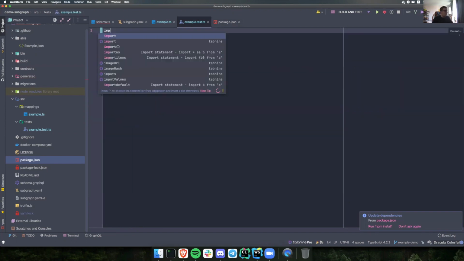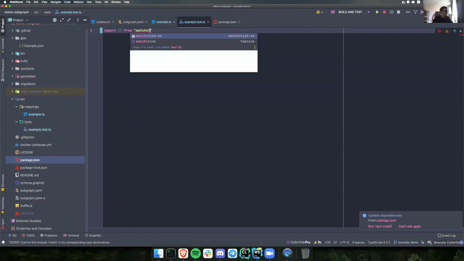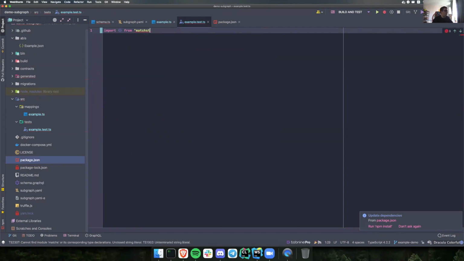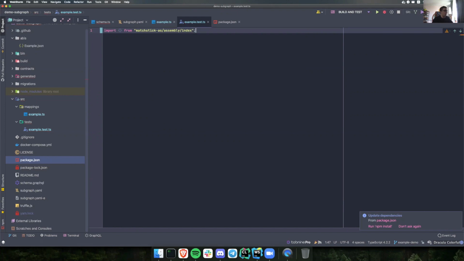So over here, I'm just going to import from Matchstick AS assembly index. This is what we need. And we're going to import the test function from here.